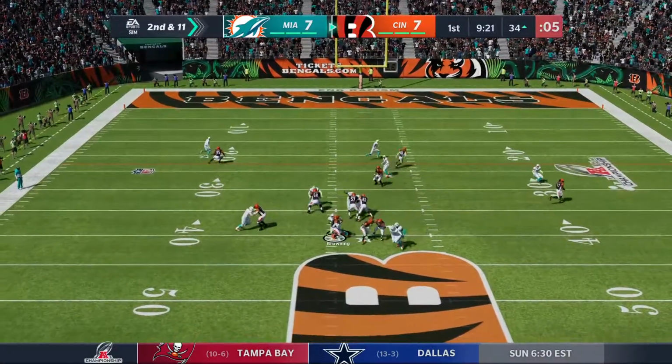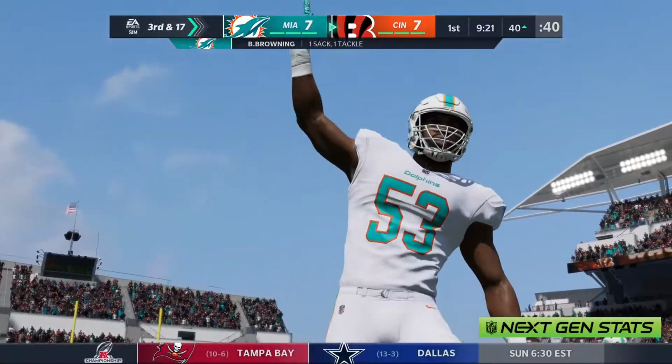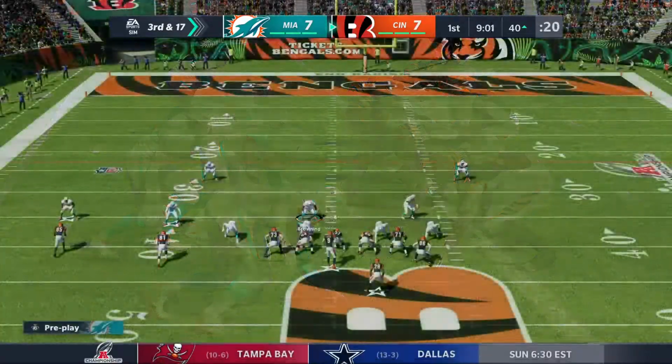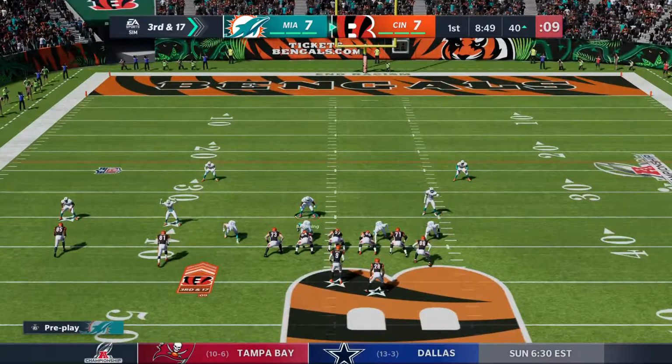And now they will throw it with Burrow. And he's going to go down. They get to him back at the 40. Well, the number one mission of any offensive line, you got to protect that quarterback, keep him safe back there. This time, the rush got to him in a hurry.